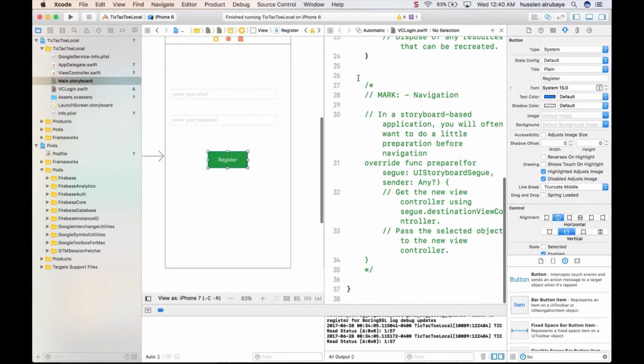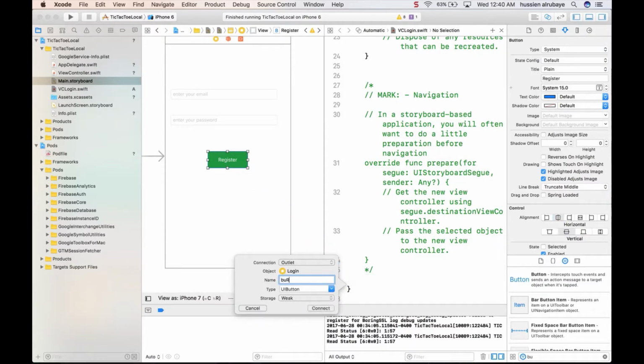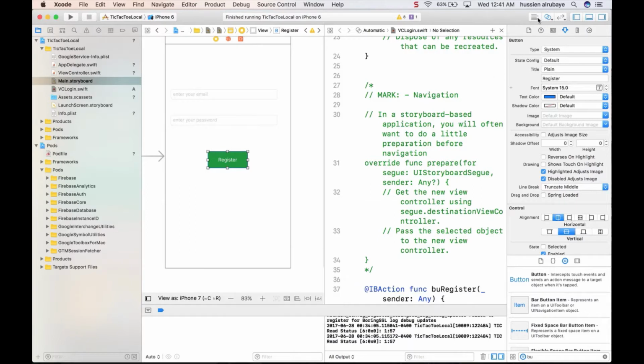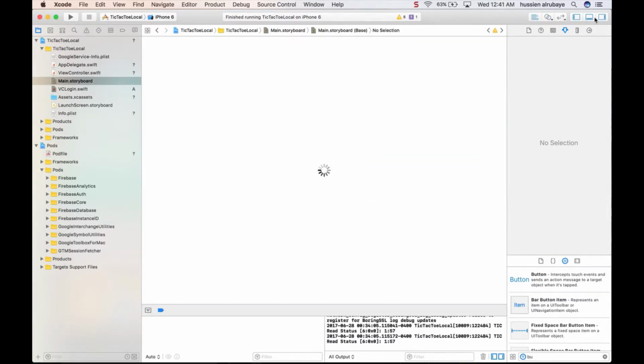So I have to add it here. I say buRegister. Okay, make sure this one will be an action, and boom, connected. I'm done.